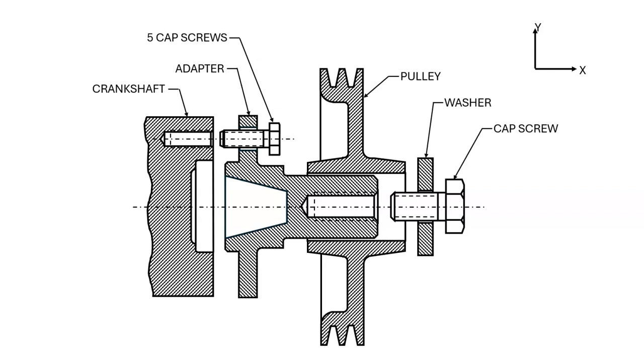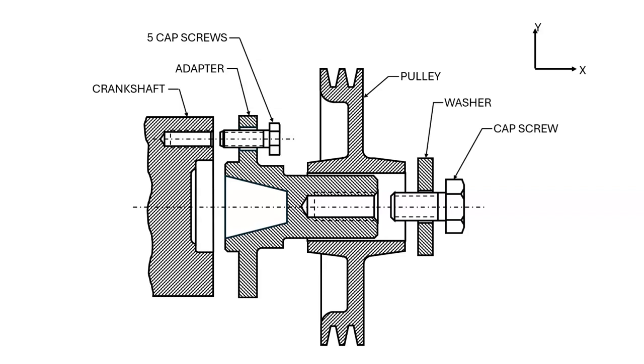Look at what the adapter does. It has a surface that must mate to the flat surface on the crankshaft. This will control the rotations around the Y and Z axes, as well as the translation in the X direction. Then, the pilot diameter on the adapter must fit into the pilot bore in the crankshaft. This will control the translations of the adapter in the Y and Z directions.